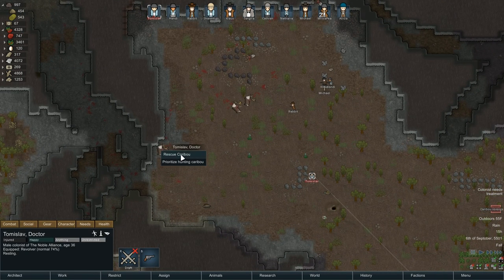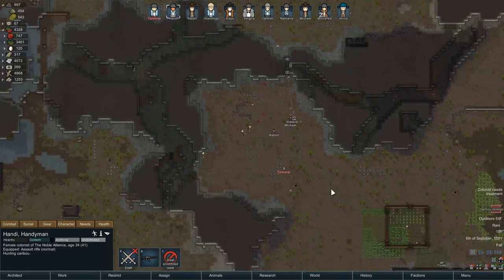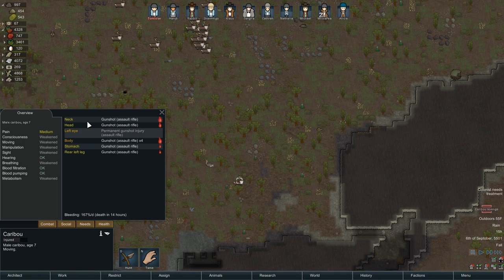Tomislav, you get this one. And Rabbit, you can take that one. Michael, yours is this one. Klaus, yours is that one. And Handy, with the fastest run speed, you can take the furthest one. One for each works out really well. This one took some bullets. Health.